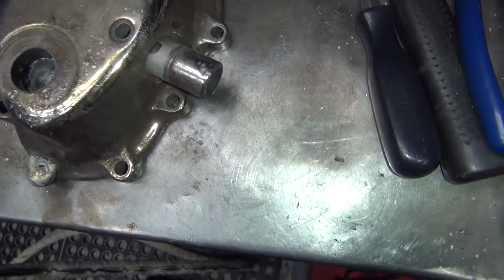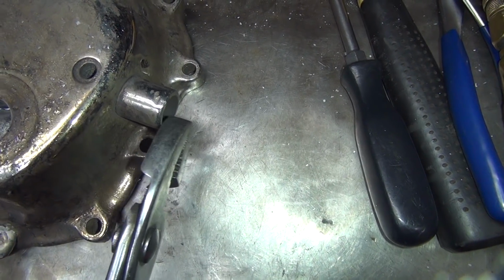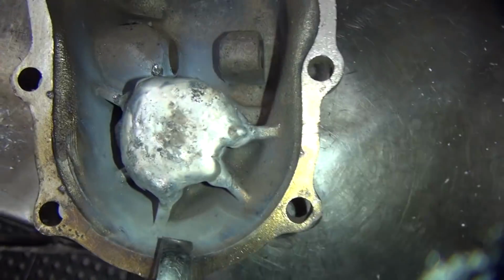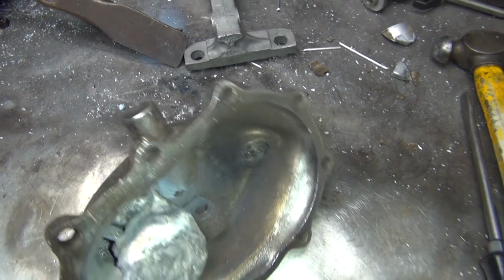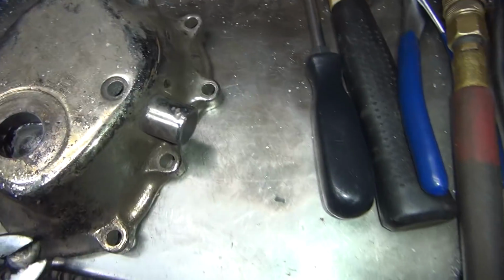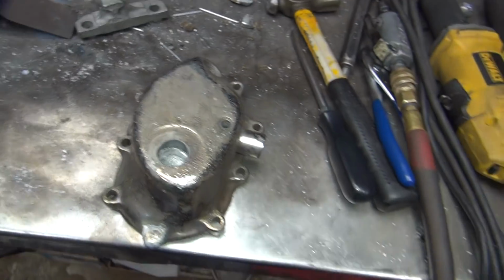So we're going to pull out the other one and see what it looks like. And this is moving out, so I need to put it right back in. Guessing it's about that high. I was wondering when that bushing was going to have a problem falling out. So I'm going to have to come back and make an adjustment on that. So I got it back about where it goes, I'm guessing. Kind of a reference to go by. I'll have to heat the cover up and slide it back in again, I guess, if it's too far out. Keep beating on it. It's a good way of telling where you need to be at.